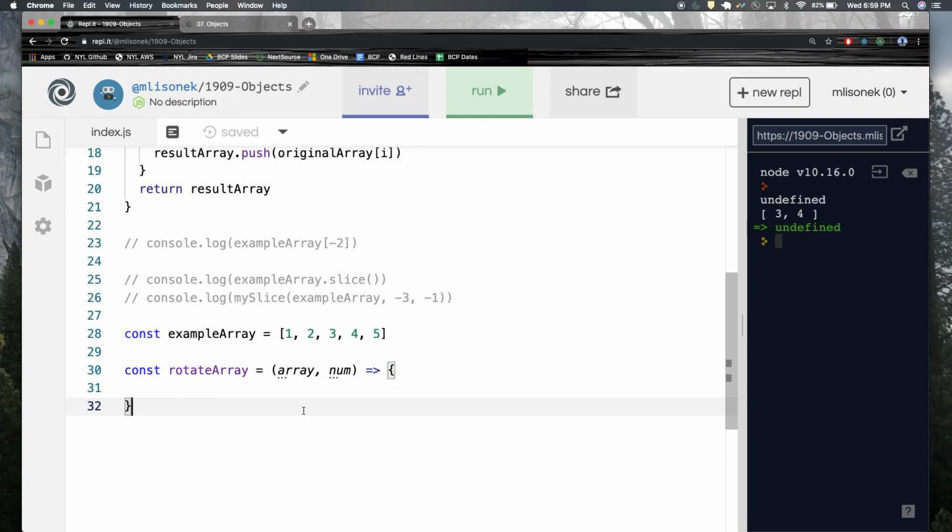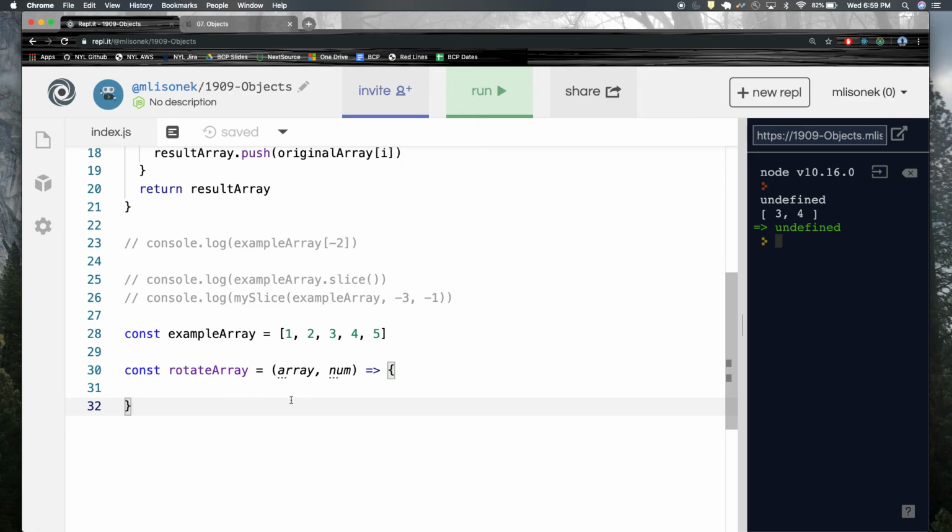So my solution that I will show you works, but in the problem it says that you can expect that the number will always be like the length or whatever, and it won't be greater than the length. So if you rotate 5, you just go back to the beginning, right? It's just like a full circle. But really, if you rotate 6, then it should be the same thing as 1. But whatever. We're not going to do that edge case, okay? Because that would be a more complex solution.